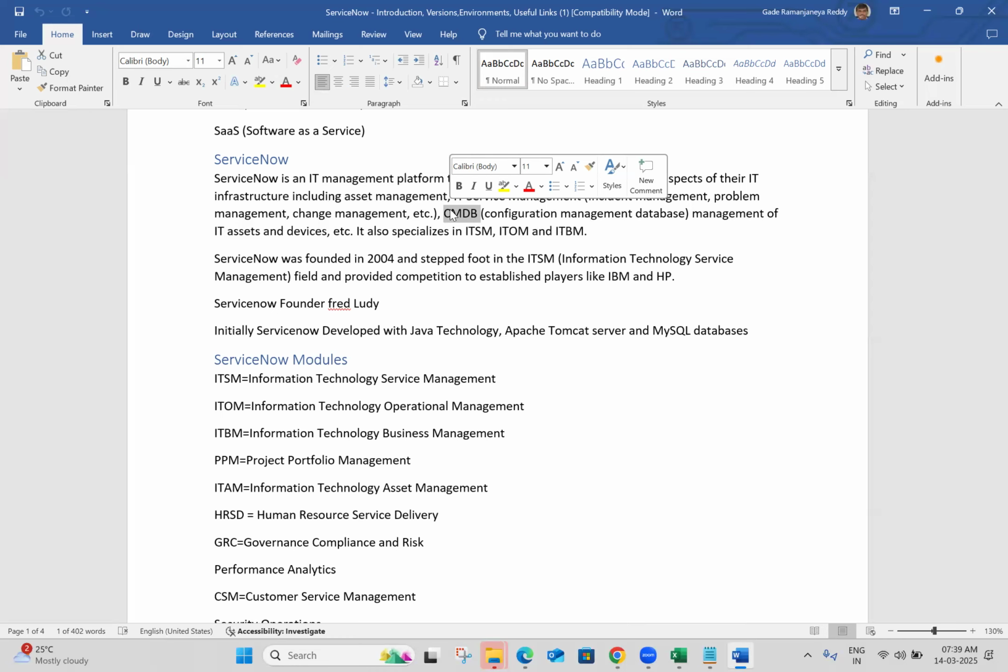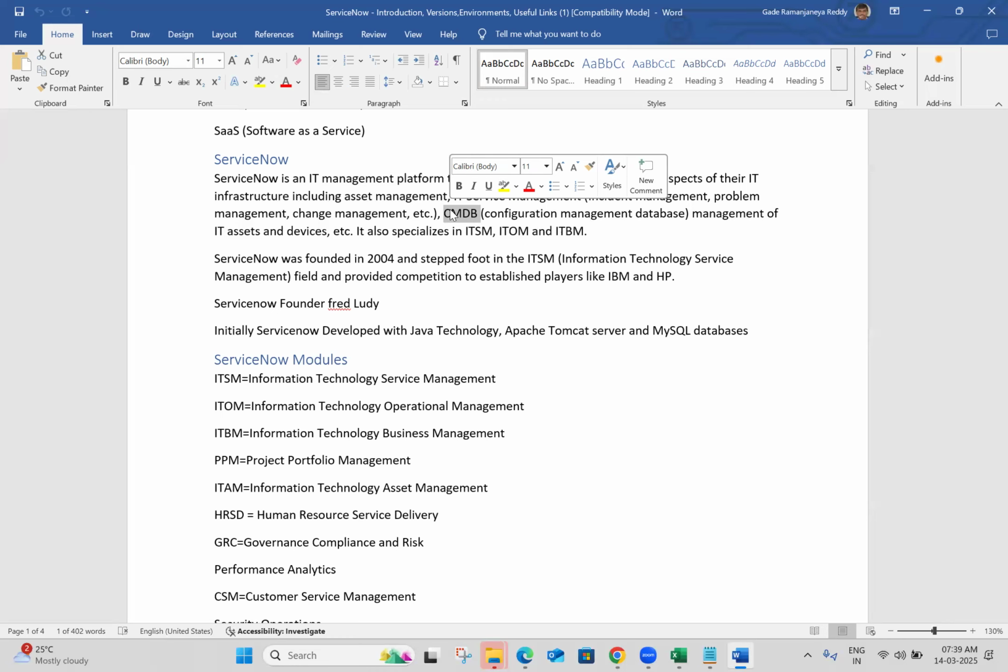Definitely they need some ticketing system, that is ServiceNow. Within the organization, if we get any issue, we will raise a ticket. It can be assigned to somebody in the team. They will communicate to us and they will rectify our issues. Every MNC company also requires a ServiceNow instance.